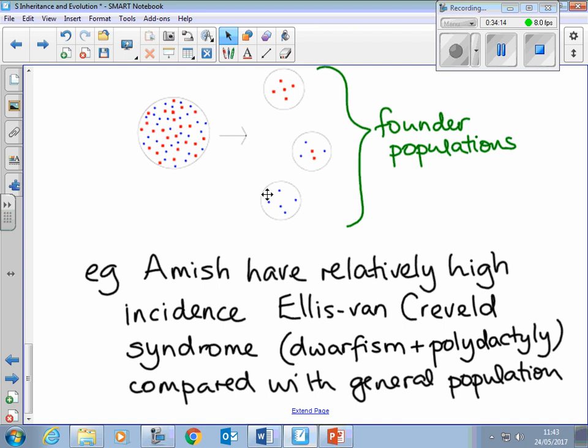And of course with lethal alleles, if they are fatal before birth or shortly after or in childhood, they don't appear in the adult population. So you have to bear that in mind. You won't always have the same genotype or allele frequencies in newborns as you do in adults. So make sure you're looking carefully at that one.